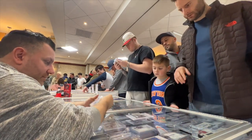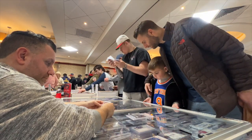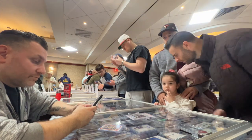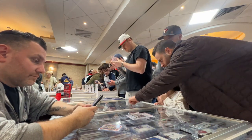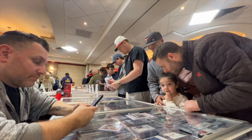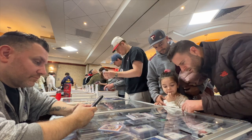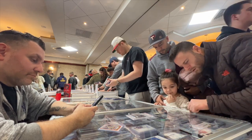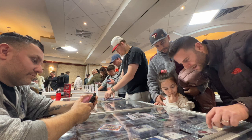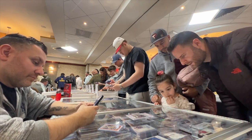How much is the Jackson? You tell us. These are older than me and your dad. Can you read that? These cards have been around for so long. Is that nuts? In these cards, the actual player wrote their name on it. They autographed it. How cool is that? This guy's name is Tony Gwynn. That says Tony Gwynn with his signature. Isn't that amazing?